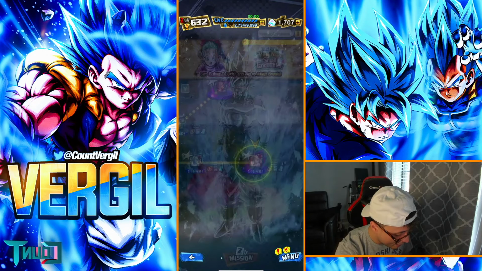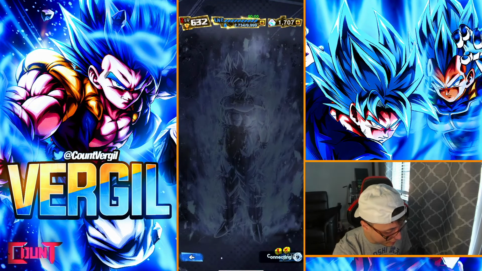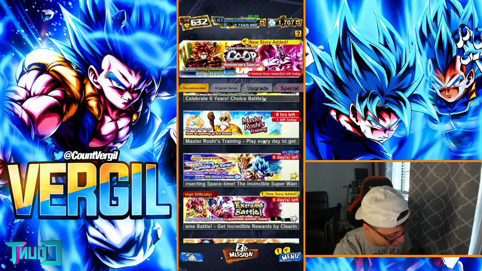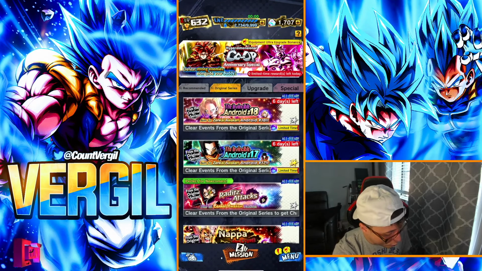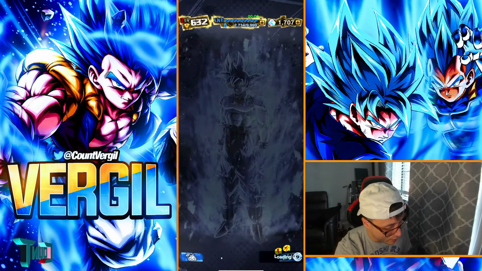Any events in the game usually give you, I was going to say CCs there. These are just a lot of resources for the free-to-play bunch. I could have sworn there's CCs in that event specifically, but I'd have to go back to it. All these original series events, every single one of them gives chrono crystals.